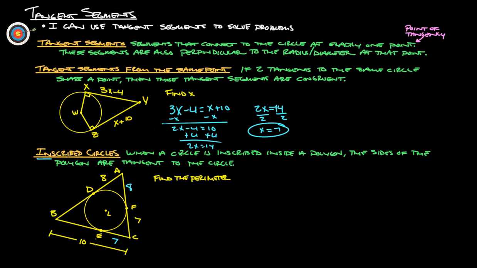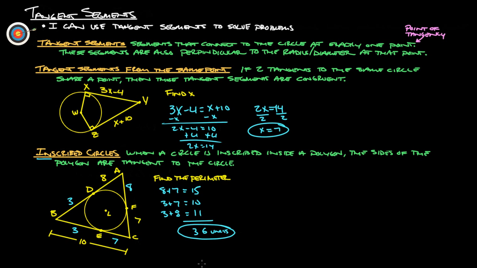And it says this whole thing is 10, so if this whole thing is 10 and this is 7, that means this is going to have to be 3, and therefore this over here is going to have to be 3. So now we can find the perimeter of the whole thing by adding all these up. That's going to be 8 plus 7 for one side. 3 plus 7 we already know is 10, and then 3 plus 8 is 11. So we add those all up to get 36. So 36 units, not squared, just 36 units, would be the perimeter.